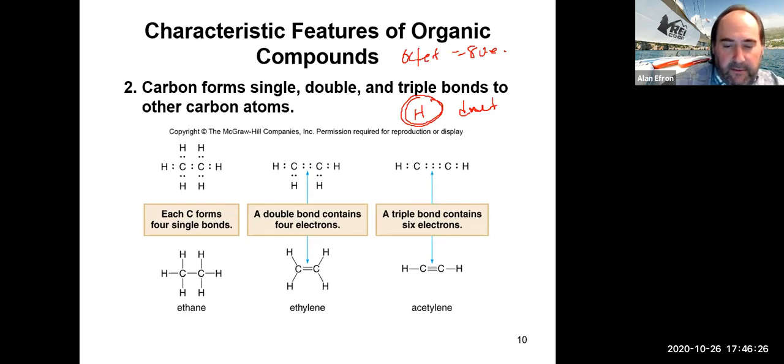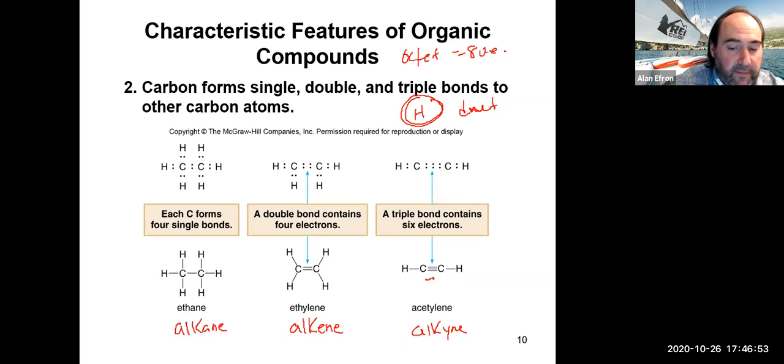So these are all different types of organic molecules, as we'll talk about. This guy here has all single bonds. This is an organic molecule known as an alkane. It has all carbon-carbon single bonds. This is also carbon and hydrogen, but it has a double bond, and this is a group of organic molecules known as alkenes. And lastly here, also carbons and hydrogens, a group of organic molecules known as alkynes, because it has a triple bond.